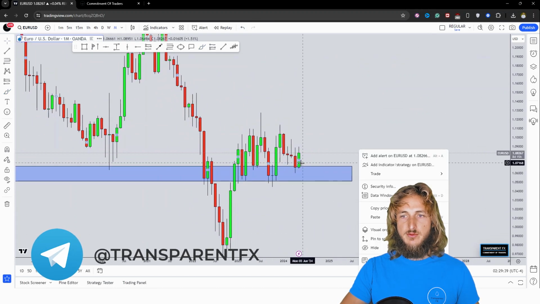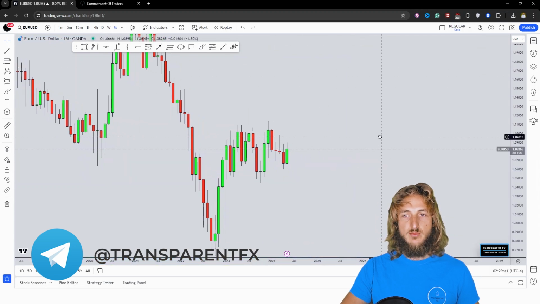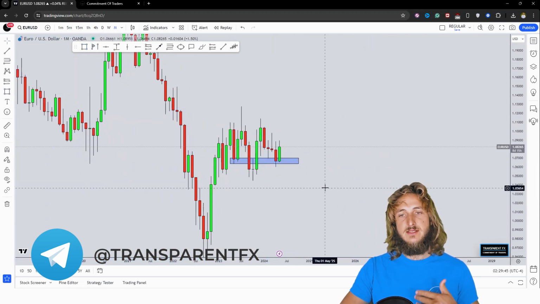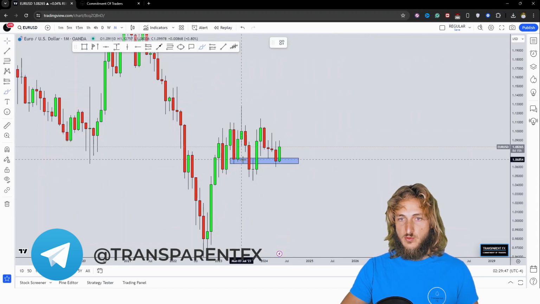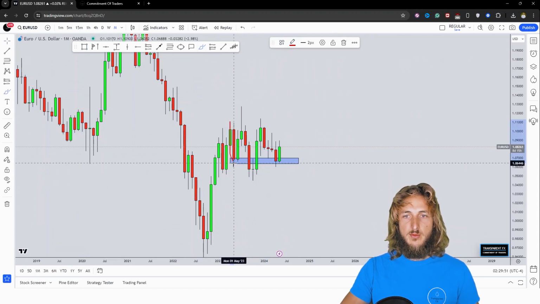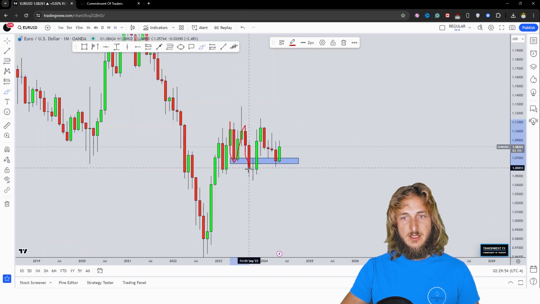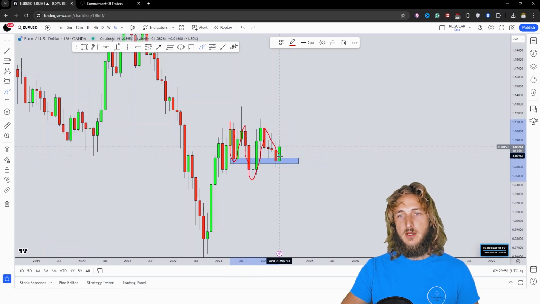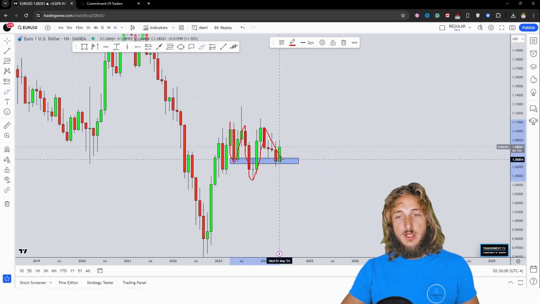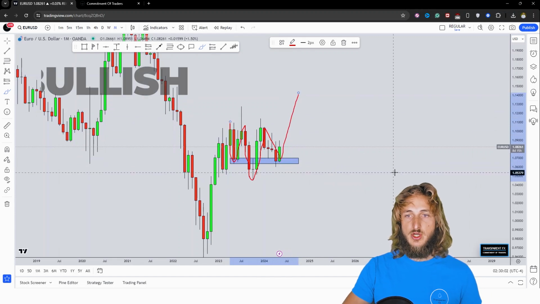We can also notice, if we zoom in into the most recent price action, that this area has been acting as quite strong support as well. And if we look at the pattern that the market has been creating, we can see from here a move lower, rejection to the upside, lower low, equal high, another correction, and then from here the normal completion of such a pattern would be a rejection to the upside.